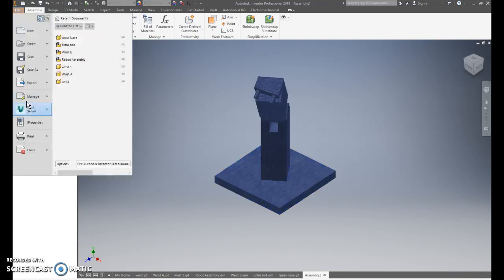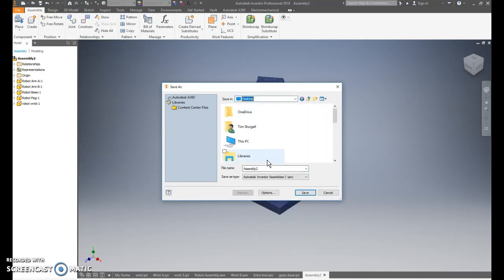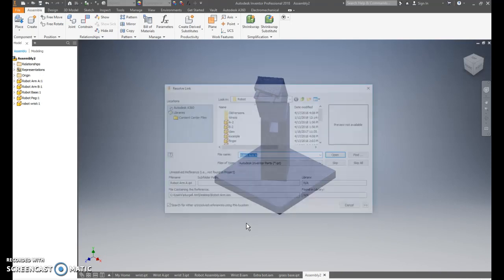Then you go to File, Save As, in your folder as Robot Arm. Hit Save, and you should have your final product.